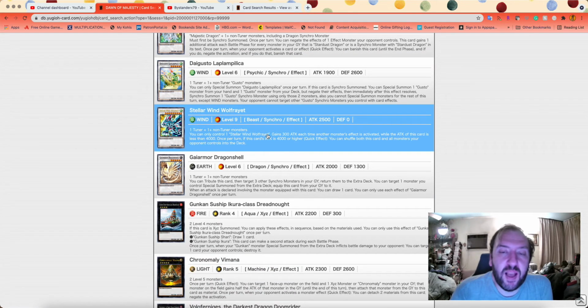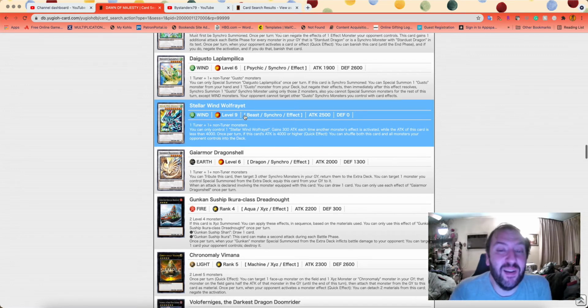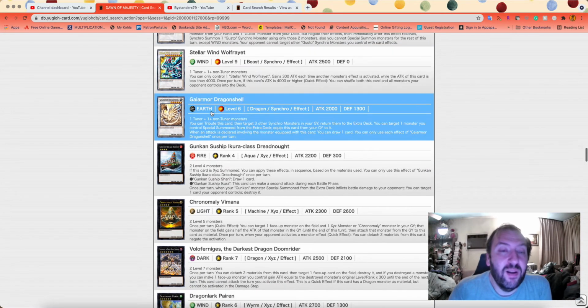Okay, gains 300 attack each time another monster's effect is activated while the attack of this card is less than 4,000. Okay. Once per turn, if this card's attack is 4,000 or higher, quick effect, you can shuffle both this card and all monsters your opponent controls into the deck. That's a nasty effect, but yeah, something I can definitely see going.